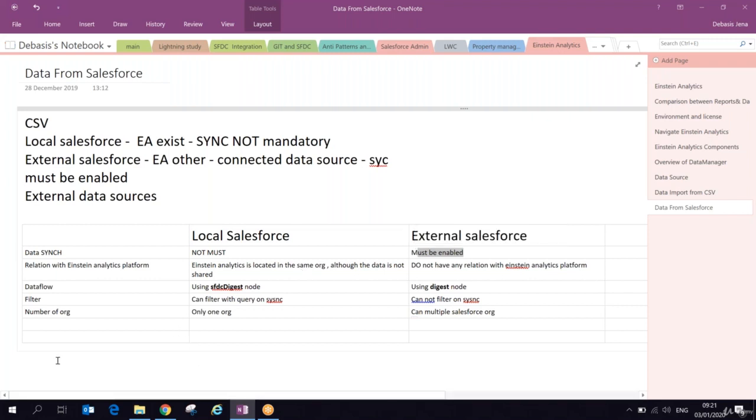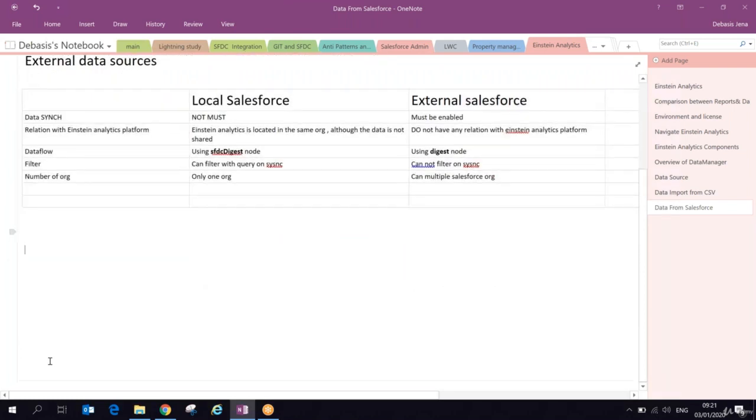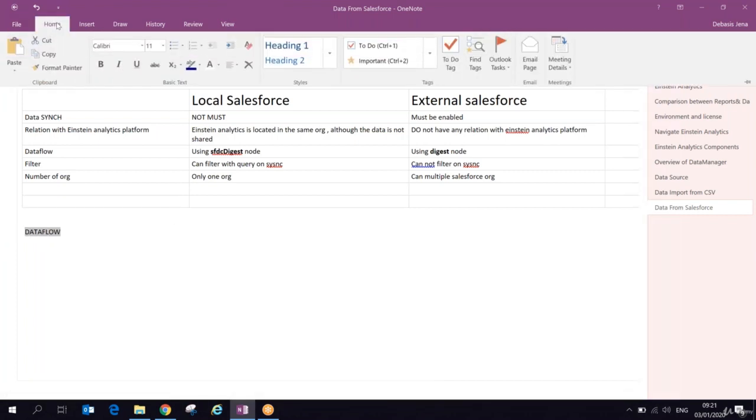So take note of it simply: whether your sync is enabled or not, we still have to create the data flow. You have to create a data flow if you want to sync the data from the Salesforce org to my Einstein Analytics platform.